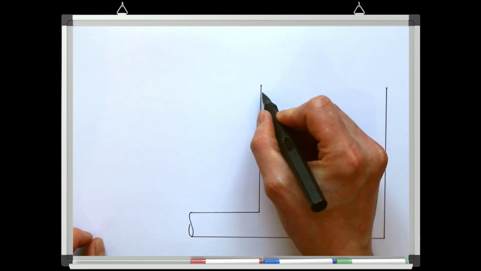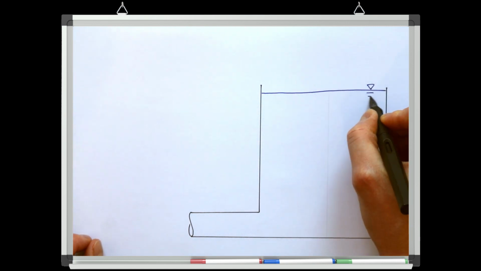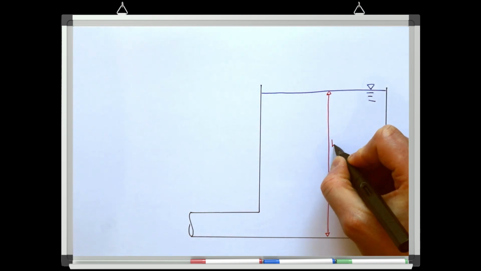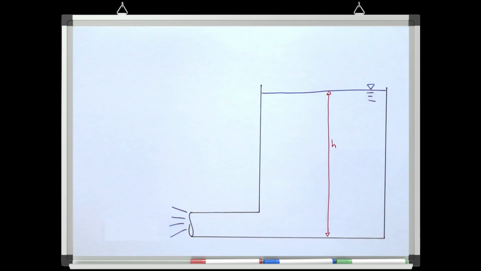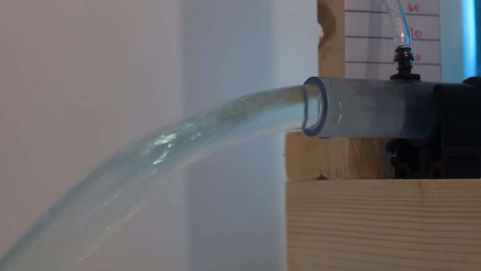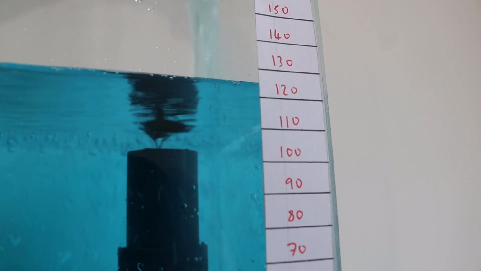Let's consider a simple example of a pipe flow. Imagine a pipe coming out of a tank that's filled with water. Here the depth of water in the tank, H, is going to drive water through the pipe and cause a flow. However, rather than just try to imagine this with a drawing, I've built a model of this system to help us visualise it slightly more clearly. We can think of this system as a reservoir feeding a supply pipe, and in this example we have a water level of approximately 125 mm above the outlet pipe driving the flow.